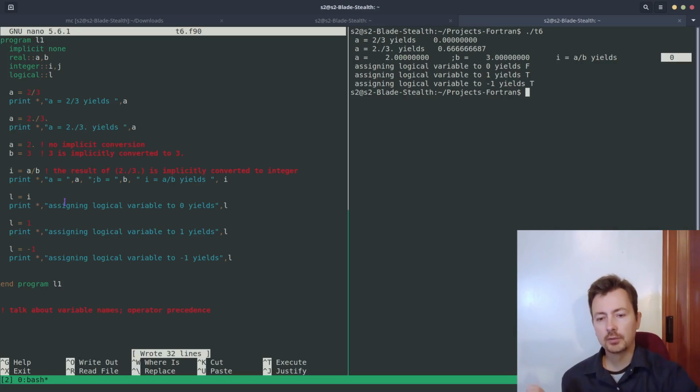But still, let's assign it this 0, and this gives us false. Assign it with 1, and it gives us true. Assign it with -1, and it still gives us true. The bottom line, assign it with anything other than 0, and it's true. 0 will be false.